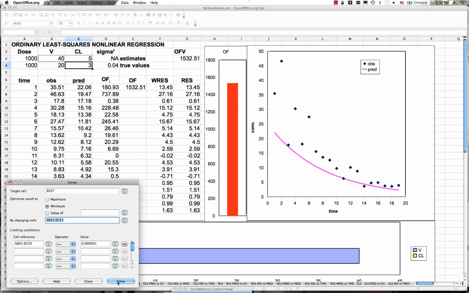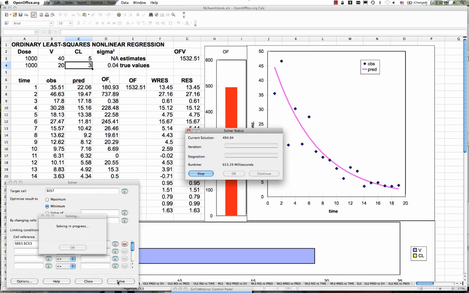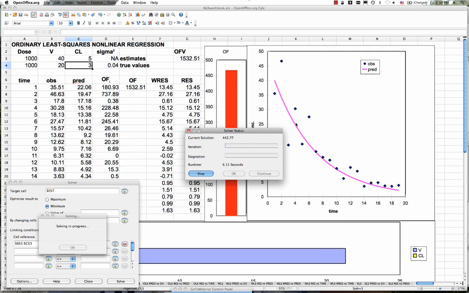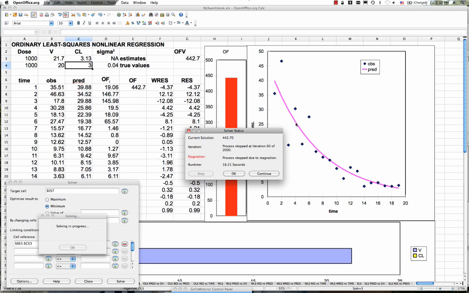So we click the solve here, and so it's going in progress. And you see as it's proceeding, you see the predictions are changing as the different parameters are explored. And it's trying to hone in on something. It looks like it's gotten pretty close now. And it stopped. Okay, and you see in this particular solver, it tells us that there were 60 iterations out of 2,000, and it stopped due to stagnation. Stagnation in this case, and it's going to have slightly different language in Excel, but I'll explain what the concept is anyway.